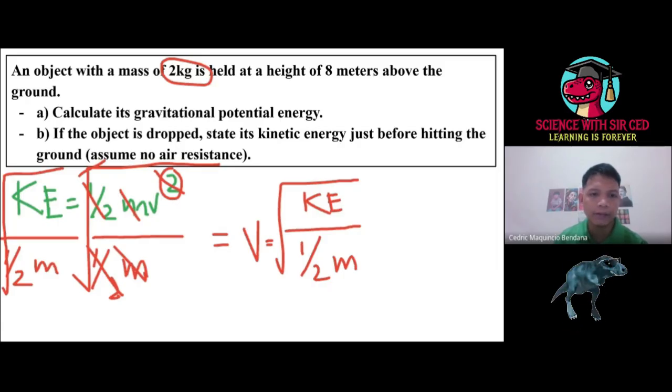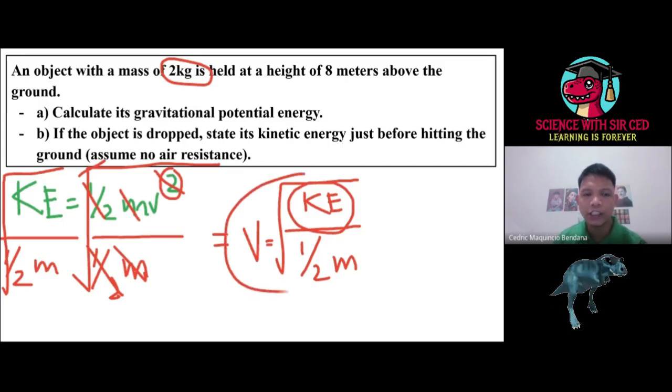Okay, KE is equivalent to 1/2 mass. Is there KE available? No. But if you apply the law of conservation of energy, if all PE is converted, PE and KE will be the same value. So meaning your value for KE is 156.8. Now, if we use this formula, it is going to be long. It will take us longer.